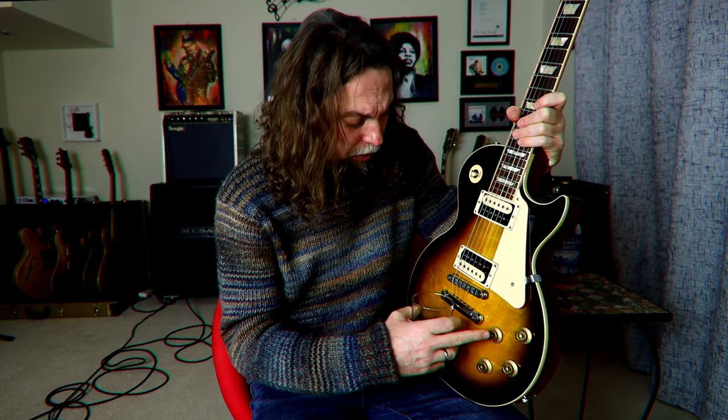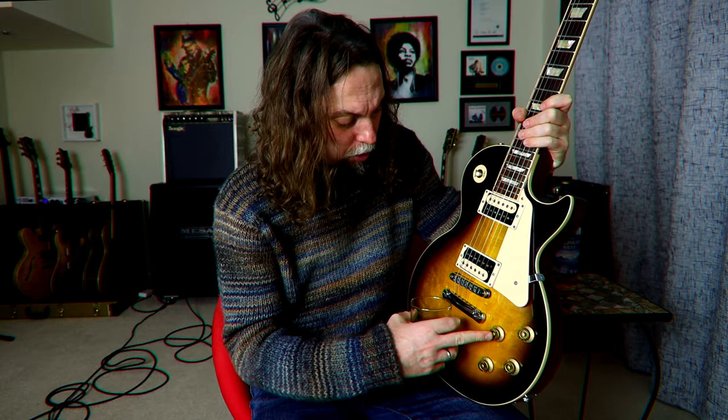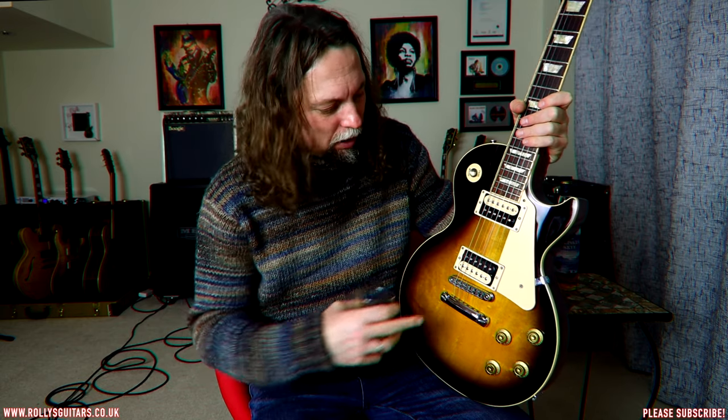Another interesting feature on this guitar is the push-pull. They got a push-pull pot here, so it does a kind of coil split, and surprisingly the coil split is usable. I'm not a big fan of them. I've never been a big fan of coil splits on a Les Paul because the whole construction and scale length are completely different from a Strat, so it's never going to sound like a Strat or a Tele, because everything else apart from the pickup winding is different. But it's very usable. It sounds like a P90 or something.